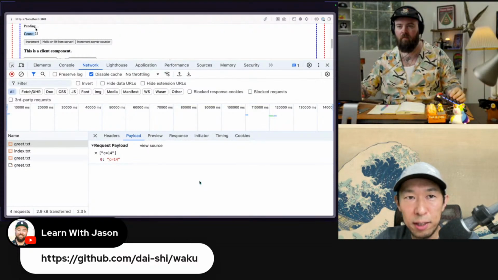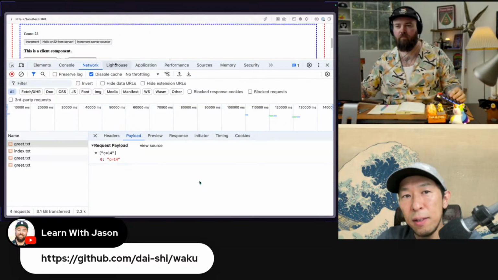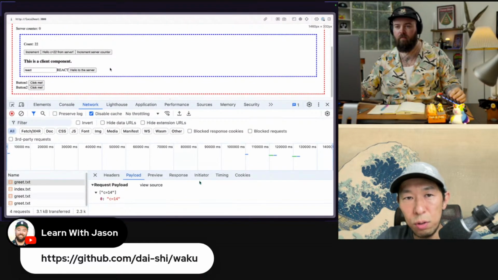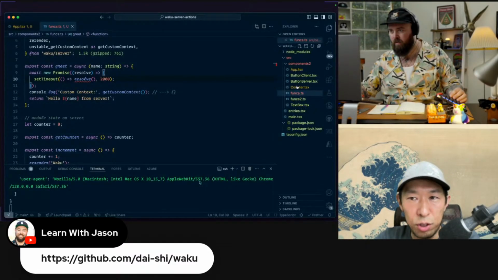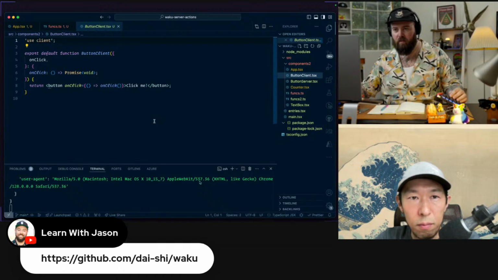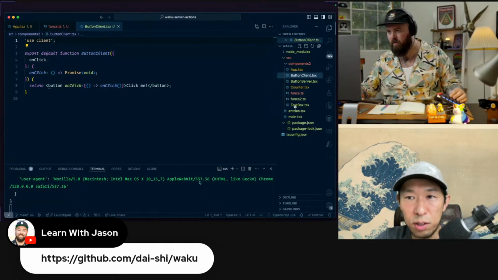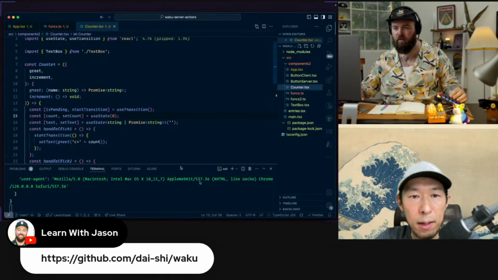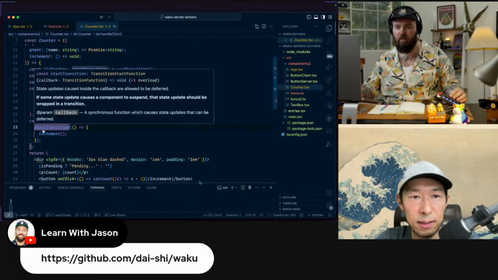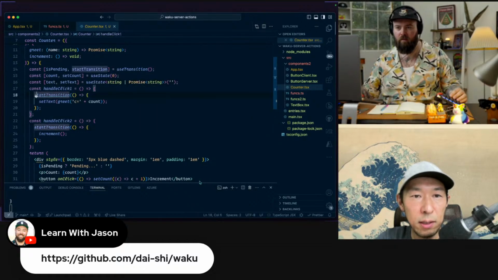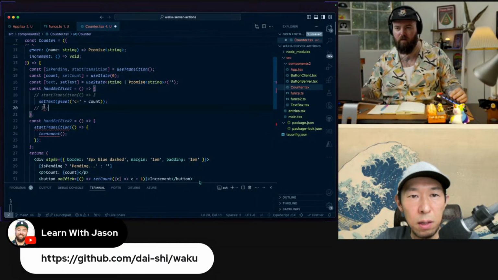It says pending. That's how transition works. If you go back to counter.tsx, there's start transition. If you comment out start transition, lines 18 and 20, now it's not in the transition and it doesn't show pending.